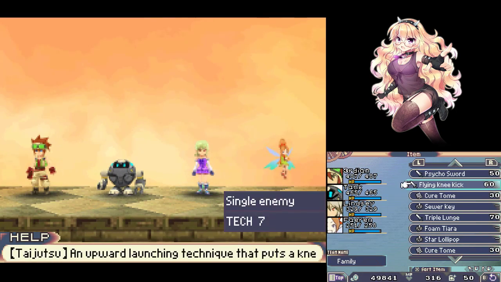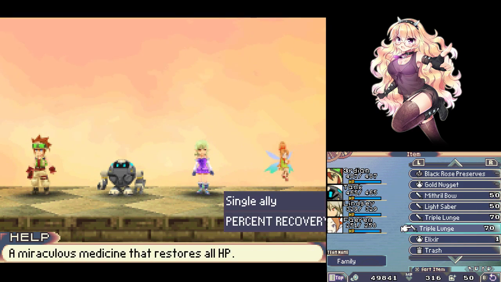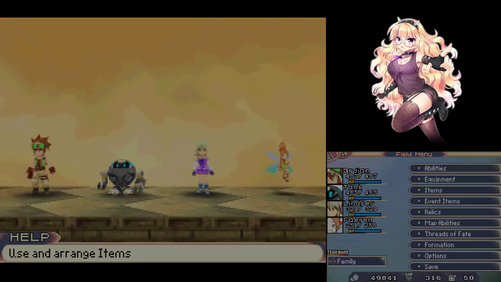Giant helmet, but inventory is full. Yeah, the only problem I have with this part of the game is I usually get overloaded on stuff. So let's start tossing out some triple lunges, because I have tons of those things.